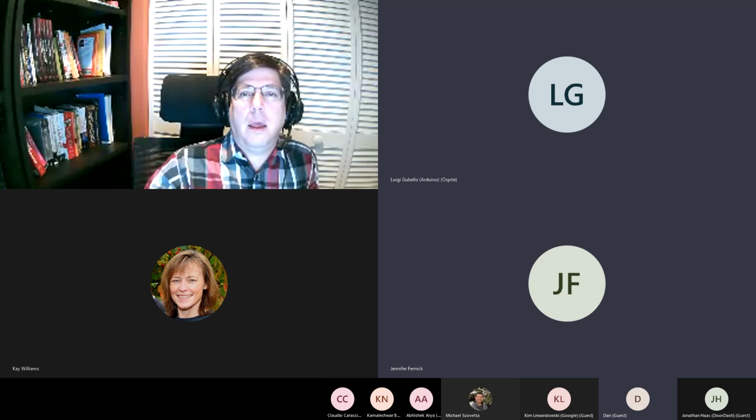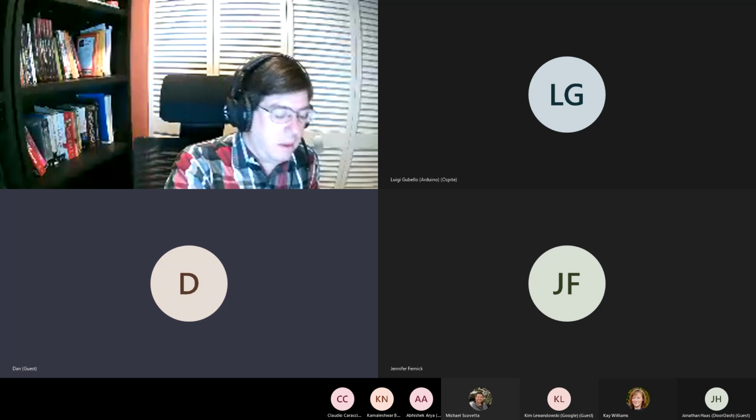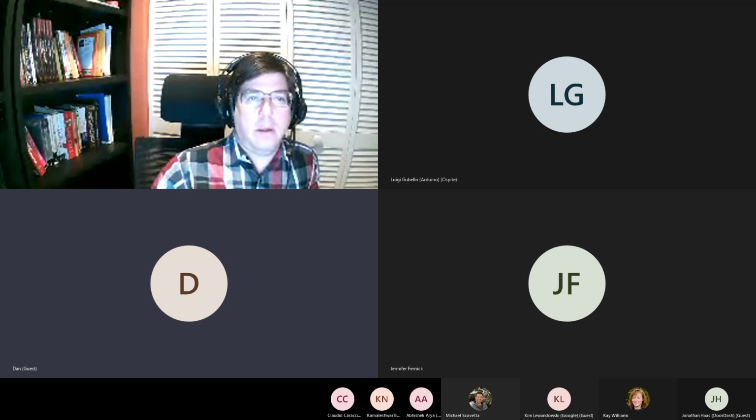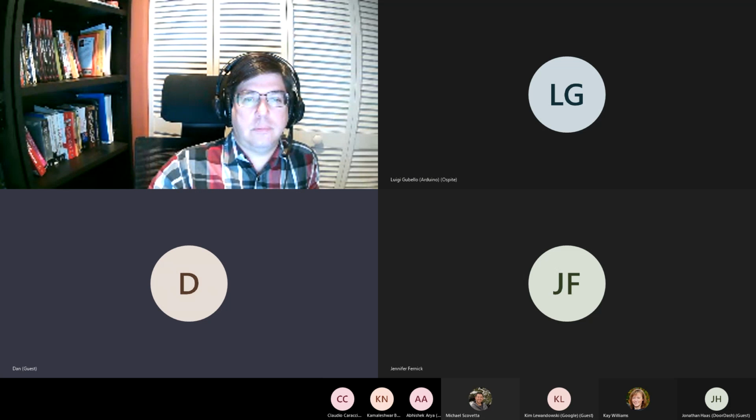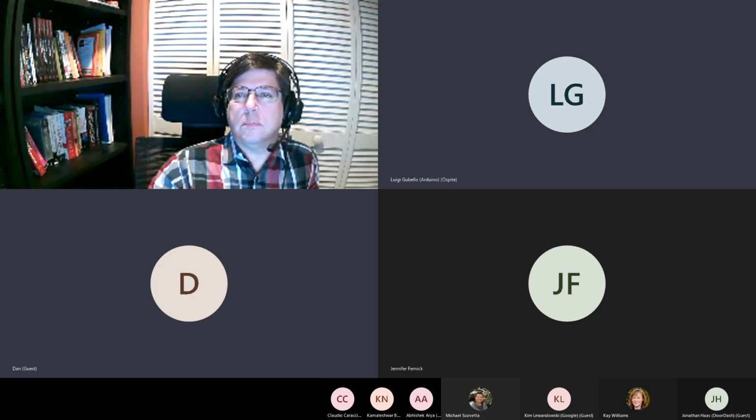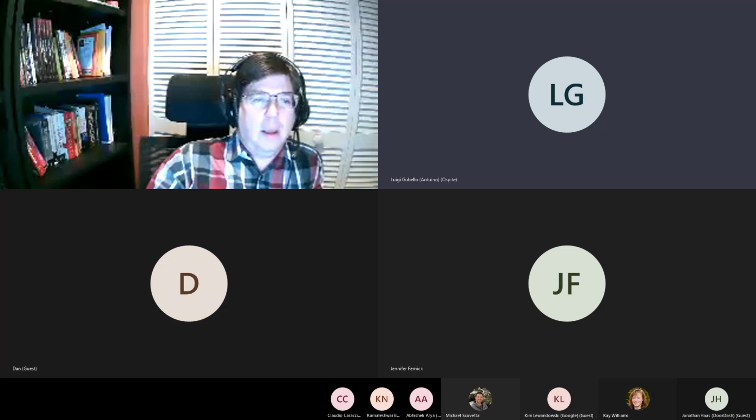I opened the issue that might have led to this, with a suggestion to convert the PDF to Markdown. The reason I opened it was because it would be easier to iterate on. Somebody left a comment saying they had done this in another project where the doc itself lived in Markdown and was then compiled into a PDF and docx every once in a while for a release or publication. It's much easier for somebody to fix a typo in the Markdown and send a pull request and get that reviewed and merged than it is to modify the PDF. Of course. Yes, it is easier.